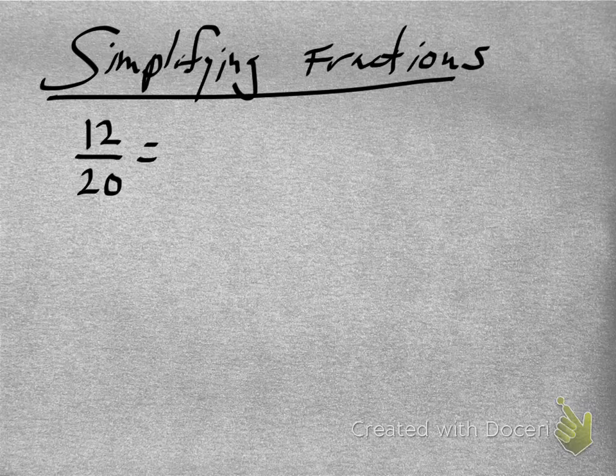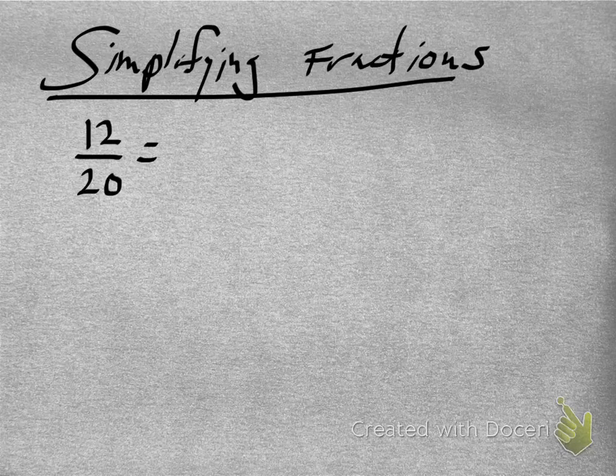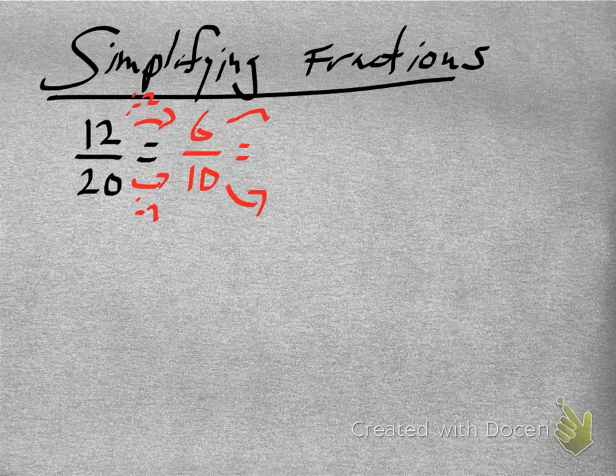Jack, what should I look for in 12 and 20 to reduce this? To figure out which number could go into them, which would be 2. Right, I can take a 2 out of both. Or 4. And you could actually show the work by showing a little divide by 2. If you divide 12 by 2, you get 6, and you divide 20 by 2, you get 10. Now, Jack, you are right. You actually noticed that you could have divided by 4, which means you can take out another 2, so let's do it again. And what do we get now? 3/5.